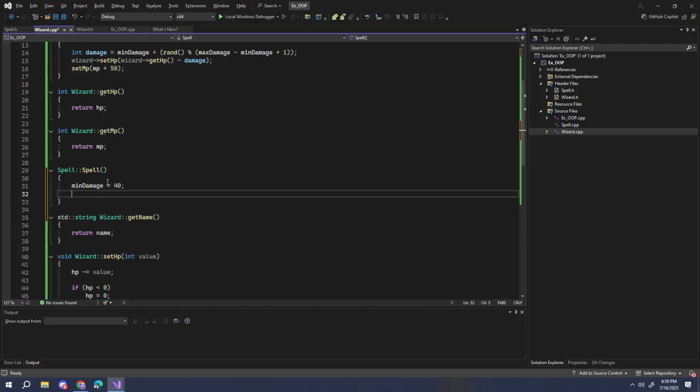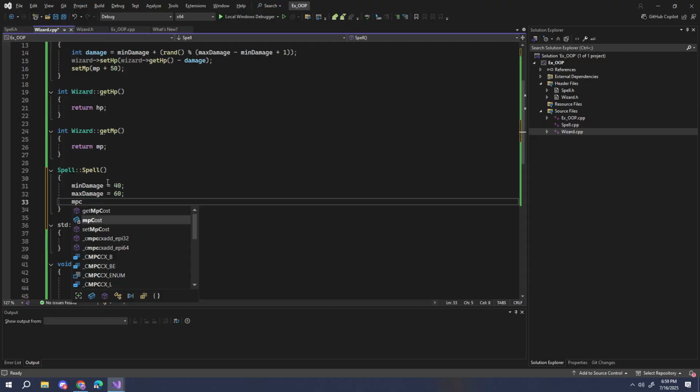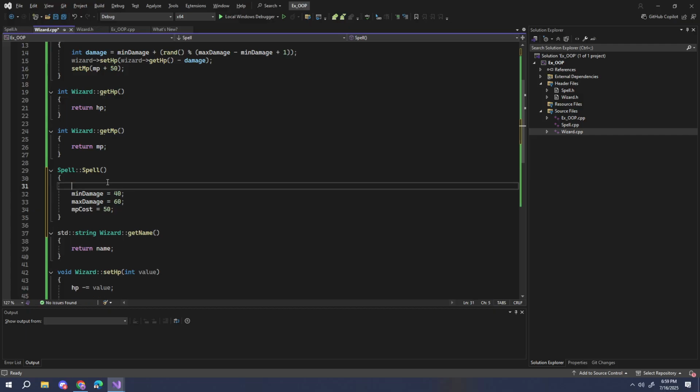Max damage is equal to 60. Sorry, MP cost is 50. And then let's just give it a name. Name: Fireball.